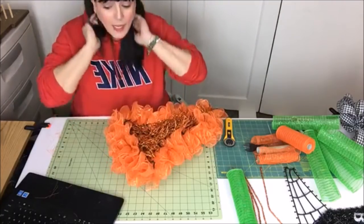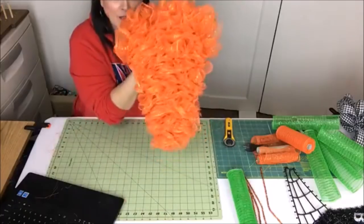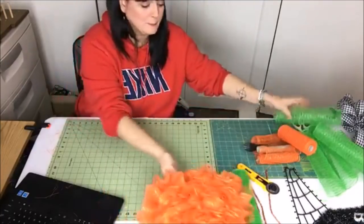Hi Kim, I am cutting the strips at 12 inches. Okay guys, so here's the finished carrot part. Now the rest is going to go fairly quickly.